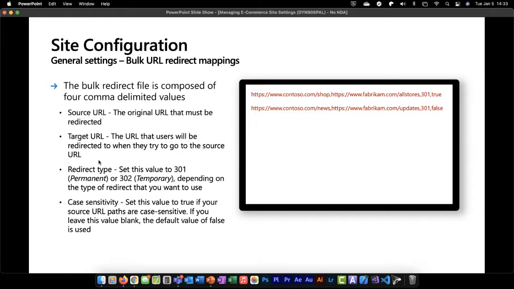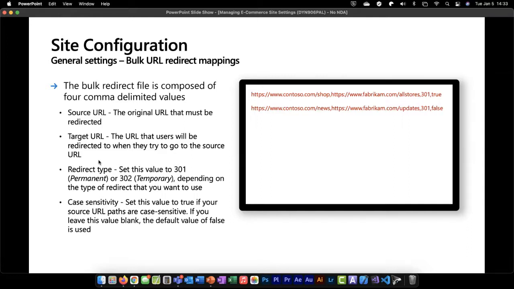This last item is optional. If it's set to true, then it will, of course, treat it with sensitivity. If it's set to false, or if it's omitted, then it'll be assumed to be false, and it will not use case sensitivity. So a customer can enter the URL in uppercase or lowercase, and it'll be treated the same.